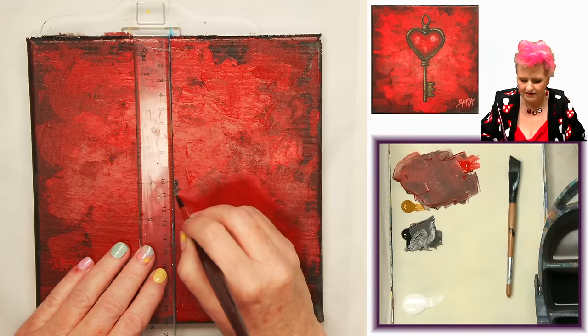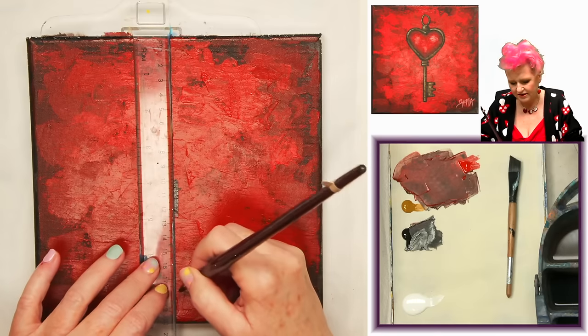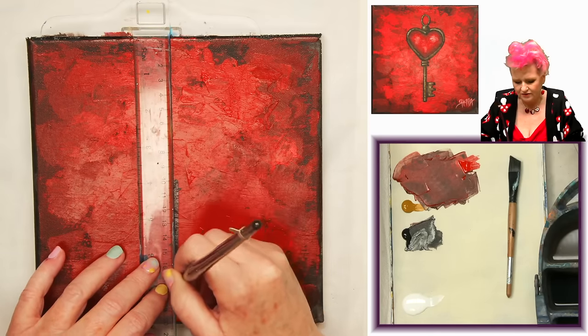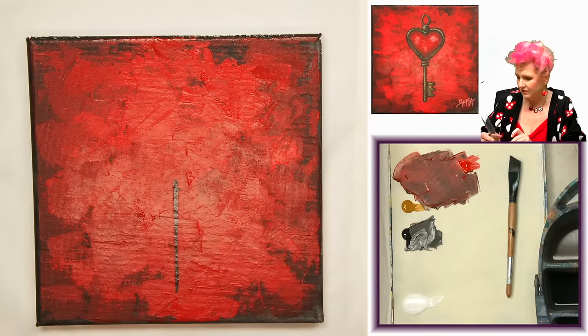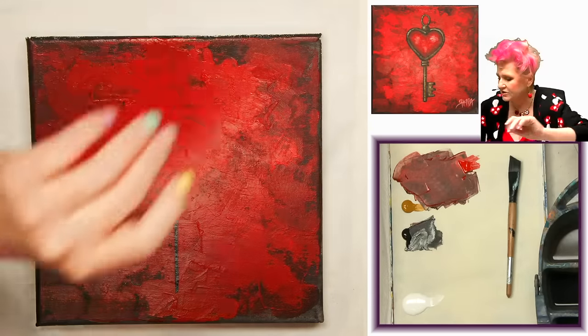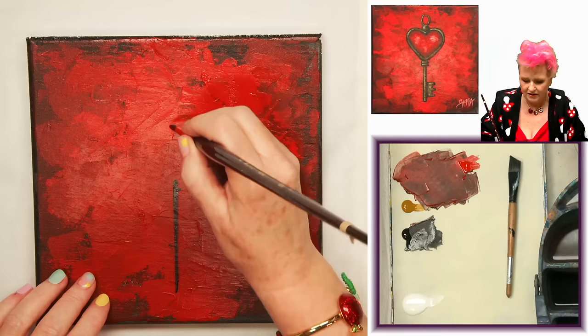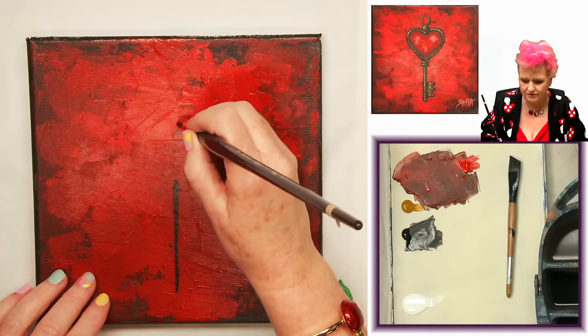I'm going to bring a line straight down, and I'm going to want to stop it at least here. Give yourself about a half inch from the base. So that gives me a nice straight line to build my key from. Put your T square back. You can use anything that's square to set that line, or you can eyeball it. That's okay too. Then I'm going to come here and I'm going to do the heart.